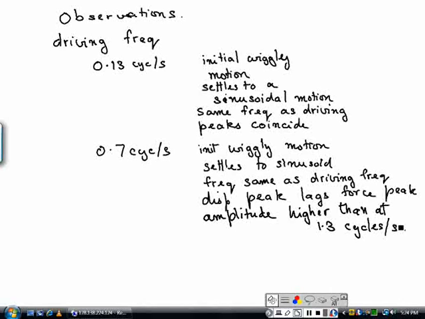Next I'm going to go to 1 cycle per second. I have to remark that omega n for this system is 2 pi radians per second. I've designed my system so that its omega n is 2 pi radians per second, so if I freely let it oscillate, it'll make 1 cycle per second. Now I'm choosing my driving force to have that exact same frequency, so I'm driving it at its natural frequency.